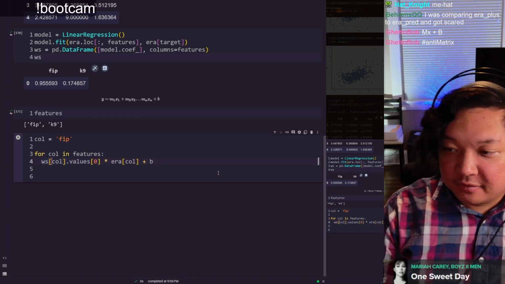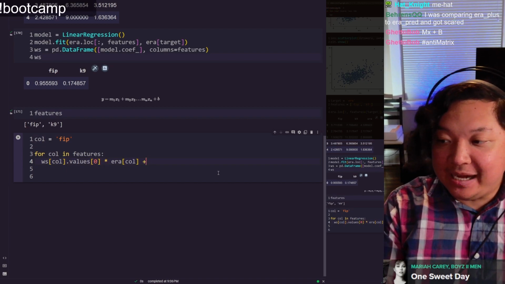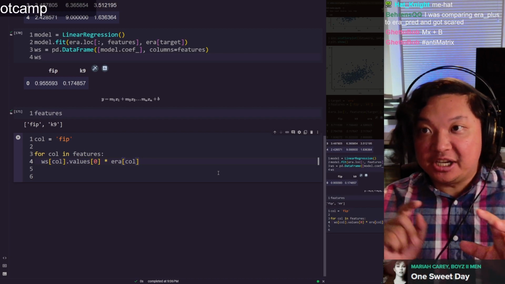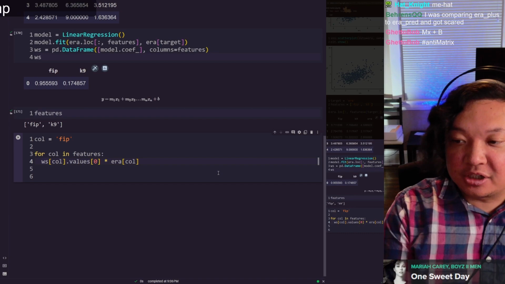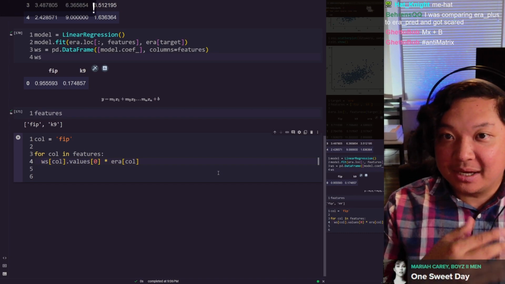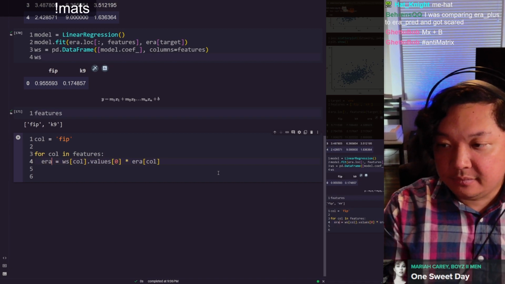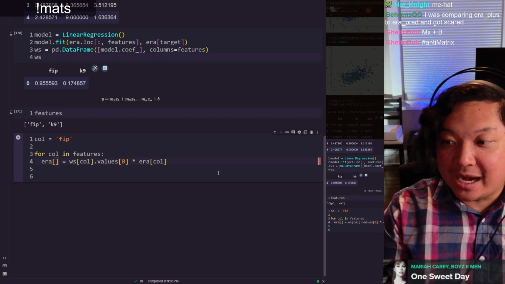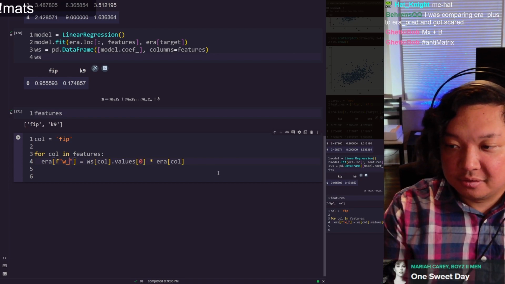And then I'm gonna multiply through by the weight, but I don't wanna add B, because I wanna add B at the very end. You only wanna add B one time. So I'll multiply this through, and then we're gonna just create a column in my data frame called weight, or W, or sorry, we'll use the same notation.